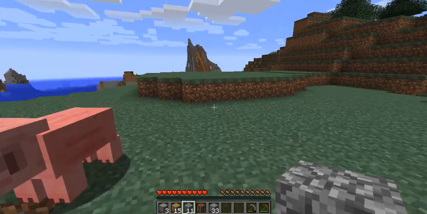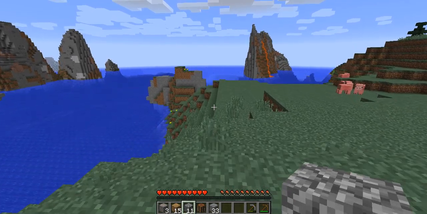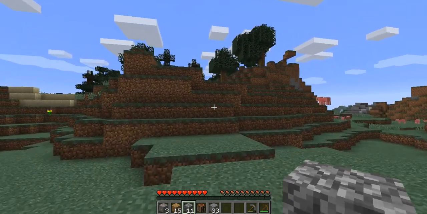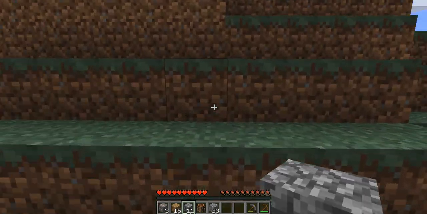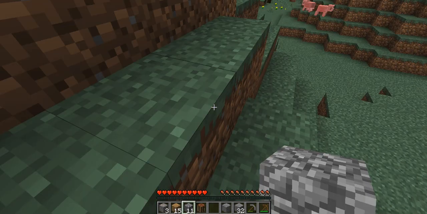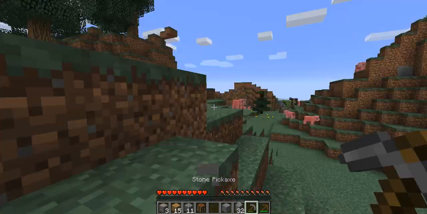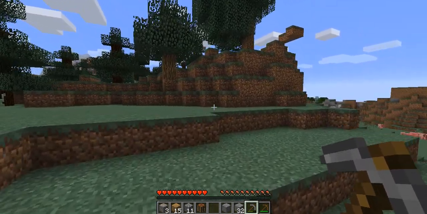Right, this is kind of flat land. We just build a house here. I don't know. Let's go a bit further. Actually, let's make this all into polished. And yeah, I'll show you what this block looks like. So, my opinion, that looks awesome. I don't know about yours.